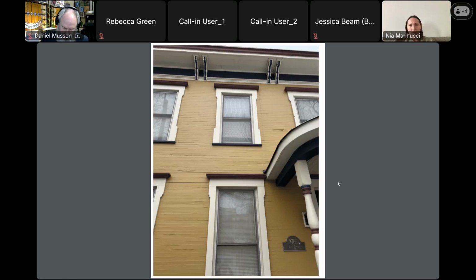Do you know how long these windows have been there? I don't know how long the homeowner has lived here. If they could provide any history, I think Art can probably answer this. This is Arthur Corcos. I am the owner. I've lived there since 1999. My understanding is that the windows were replaced as part of the rehabilitation of the house, done about 5 years prior to my moving in.